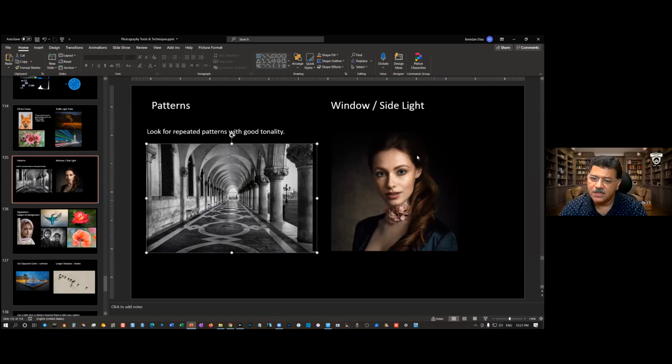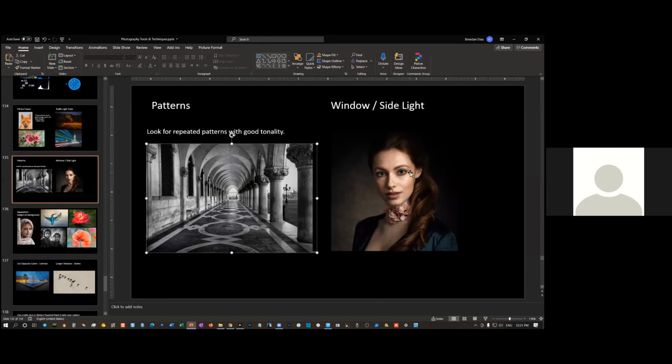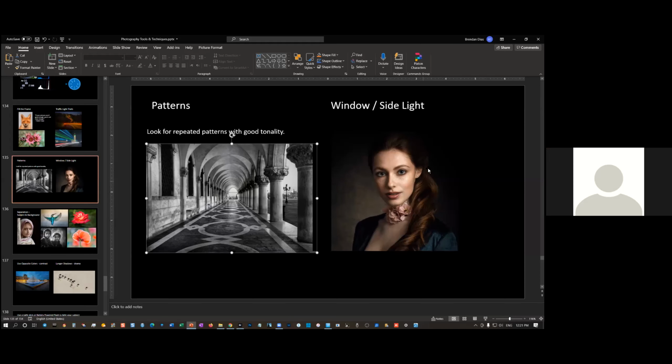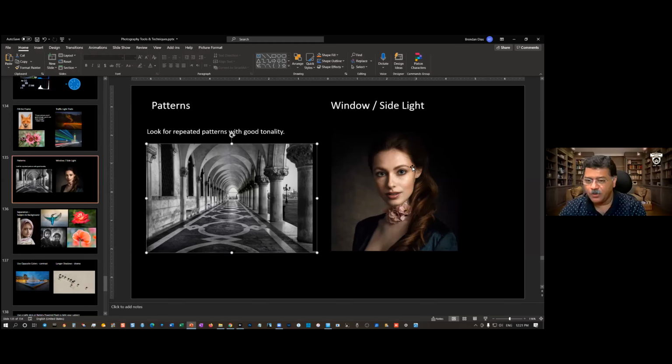On the left hand side, you can see this image has been shot with a side light. And you'll get something similar like this if you stand near the window. So use the window, which is a good source of light, and you will be able to get some nice images near the window, or use a side light. The angle of this light is 45 degrees from the top, coming down, like this. So make sure that you position your subject so that the light is enough to illuminate the eye area. So keep that in mind.